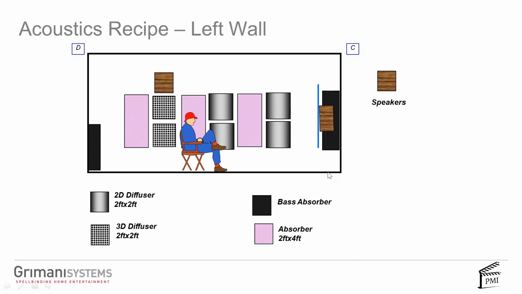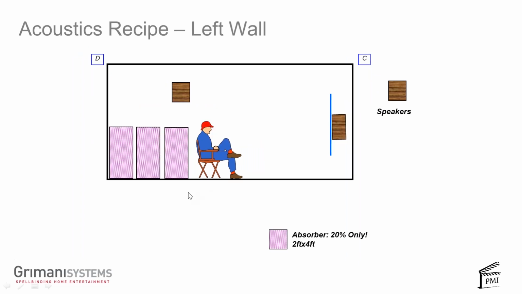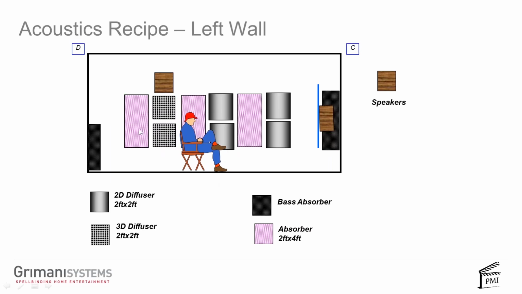Now, that looks like a lot of treatment, but if you actually take those absorbers off the wall and put them all in a corner, look at how much of the room I've treated. This is half of the height, and that would be half of the width. It's less than 25%. It's more like that 15 to 20%. So that's 3 absorbers.